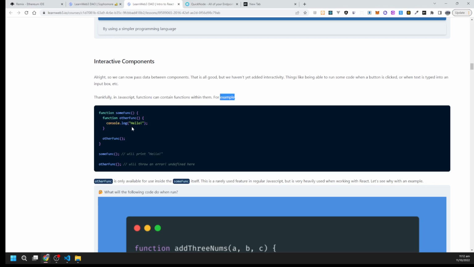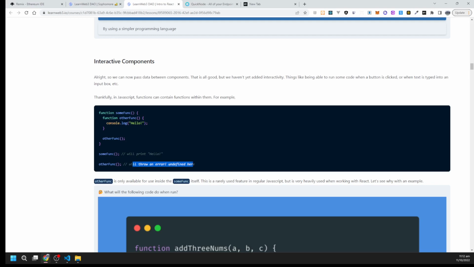For example, this is the function. We can create a function inside it, and then another function will call this function. It is going to print hello as it's called inside it.